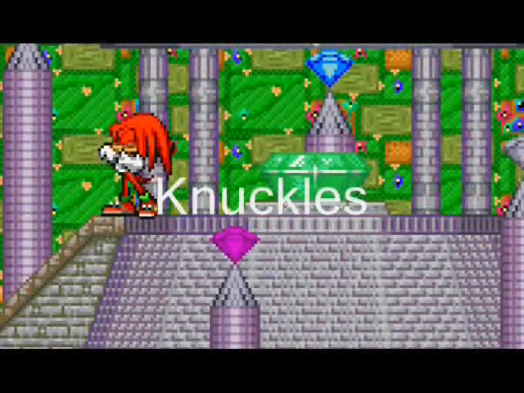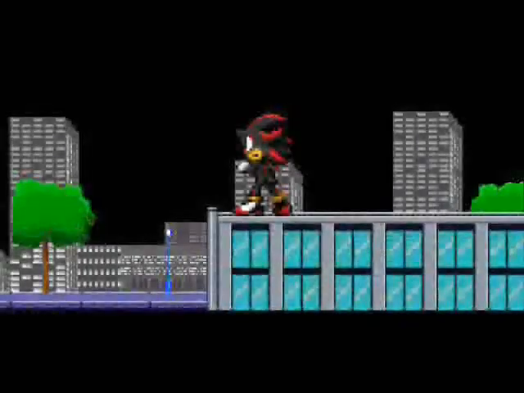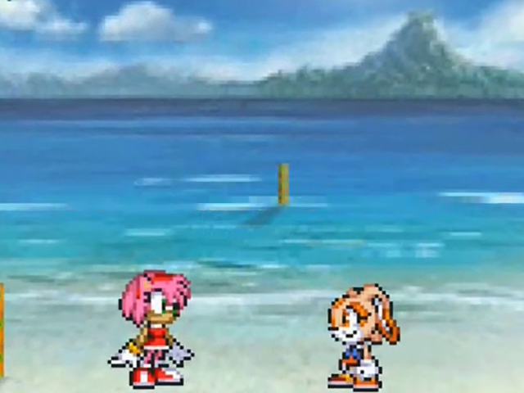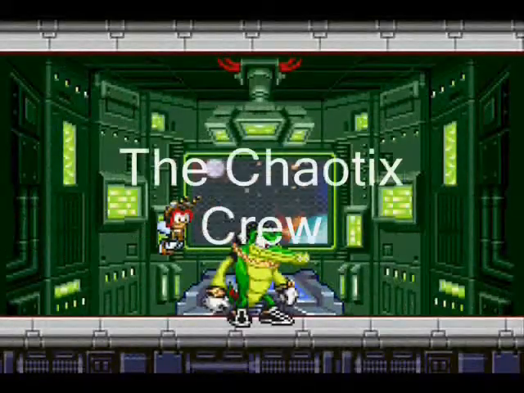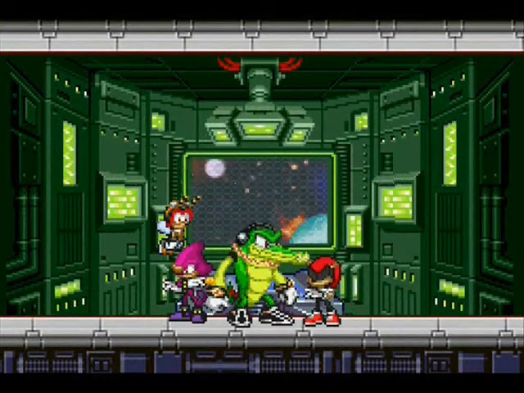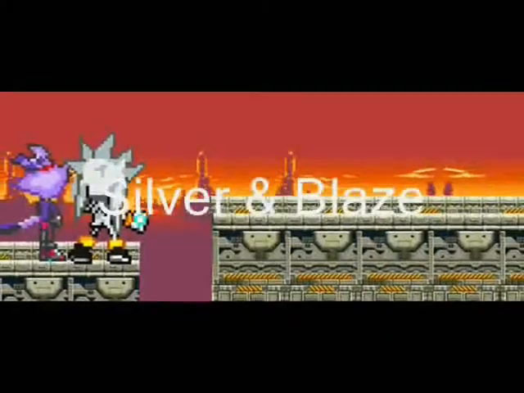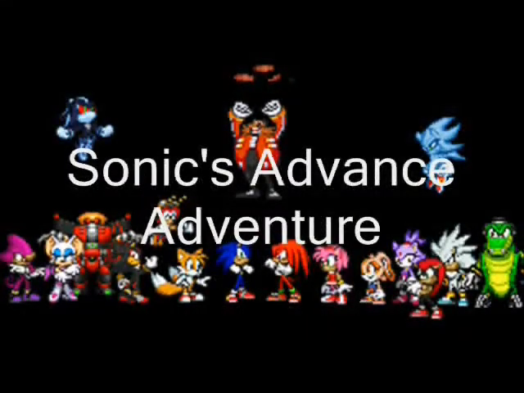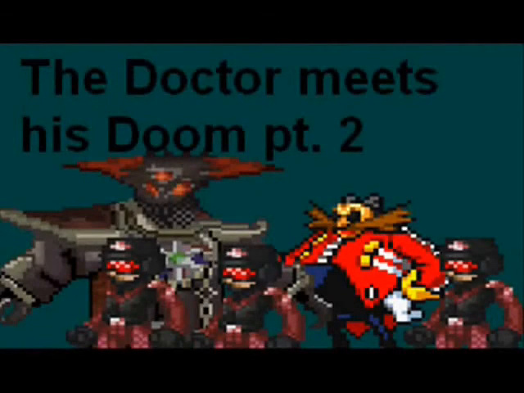You know, eyes blinking. Like if you saw the new intro of my Sonic Advance Adventure, you would see Sonic blinks when he's on top of the building, stretching out his legs, and then jumps off and runs. You guys know what I'm talking about, right? You've seen it, right? Yeah, I think so. Sonic's Advanced Adventure. Let the games begin.